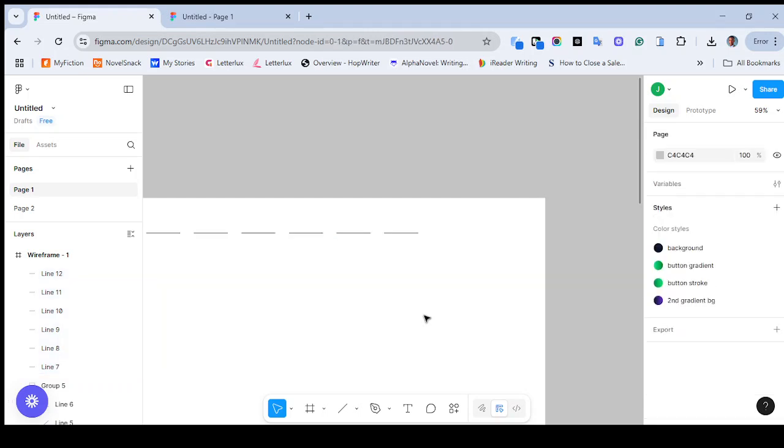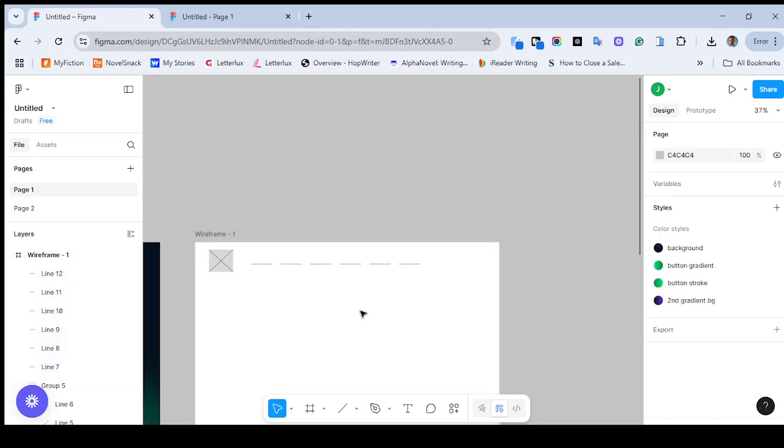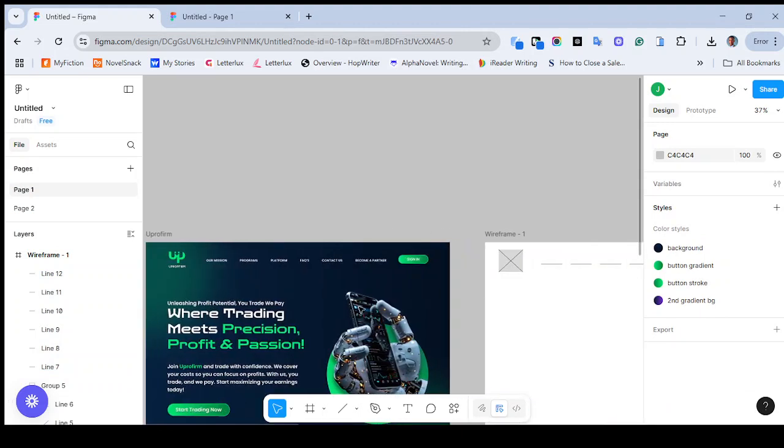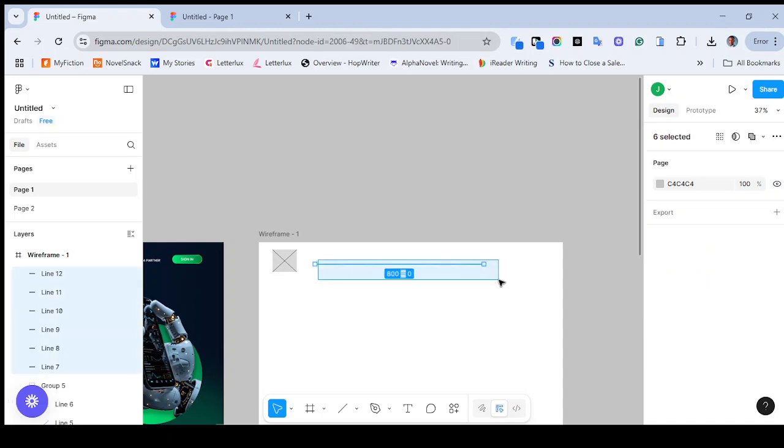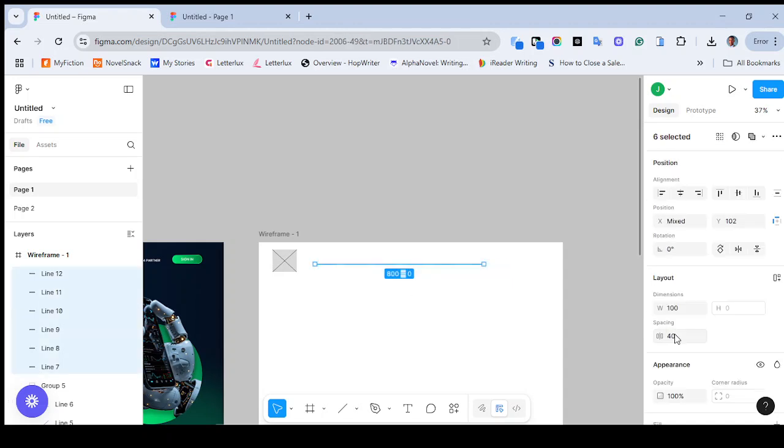Then, yeah, I think it's actually okay, but let me increase the spacing to be 50. Yeah, let me shift it somewhere here.